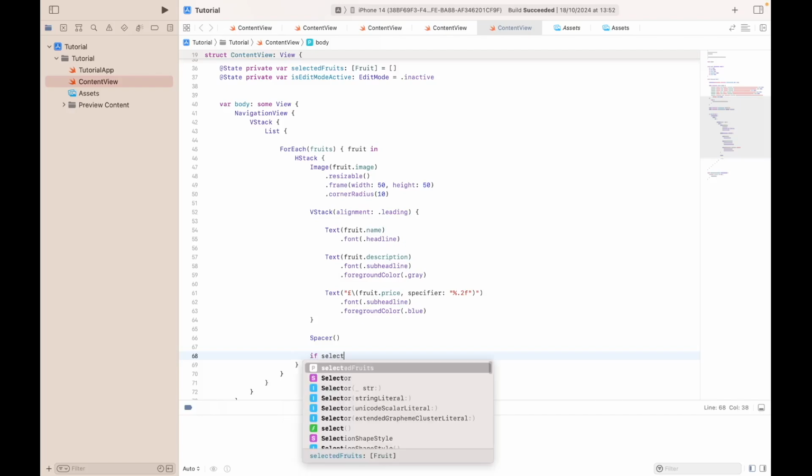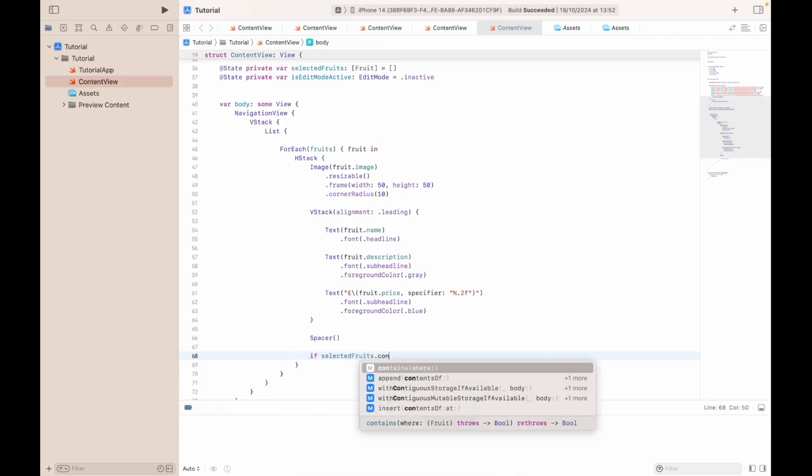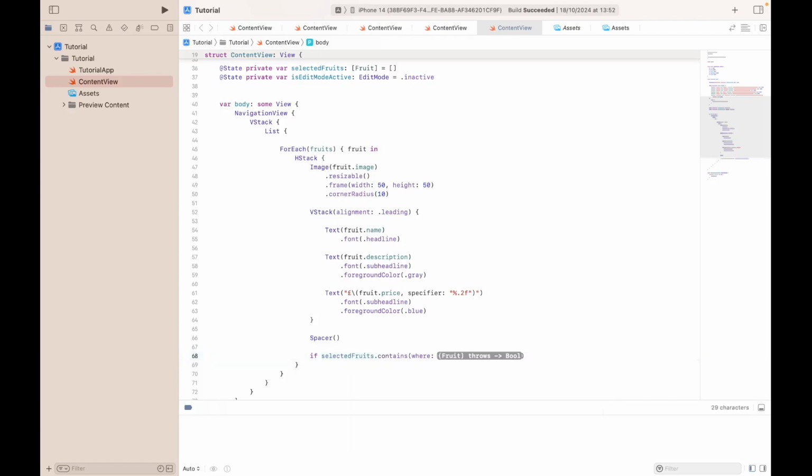If selected fruits dot contains ID is equal to fruit ID.